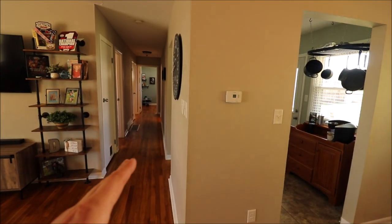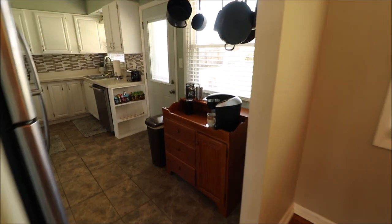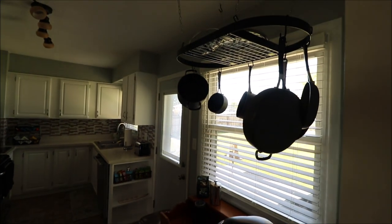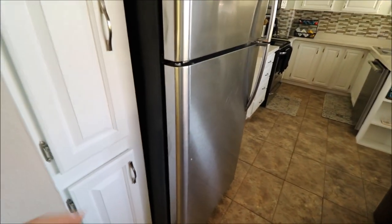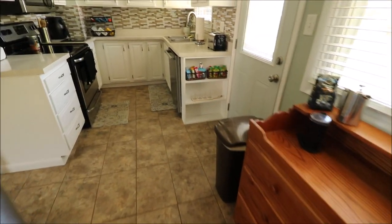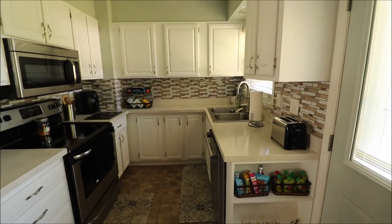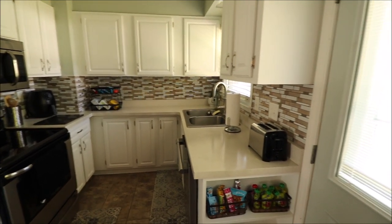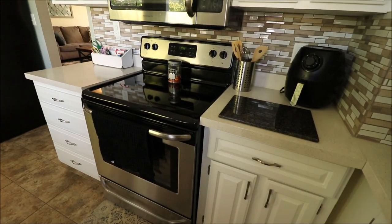From here we can go down to our bedrooms, and the basement door is the first door on the left. Coming into the kitchen, we have a butcher's rack that will stay. The stainless steel refrigerator stays. Nice pantry cabinet right here. Updated door going out to the backyard. The kitchen has been updated — this is real tile backsplash. The kitchen sink overlooks the window going to the backyard. Stainless steel dishwasher stays as well.